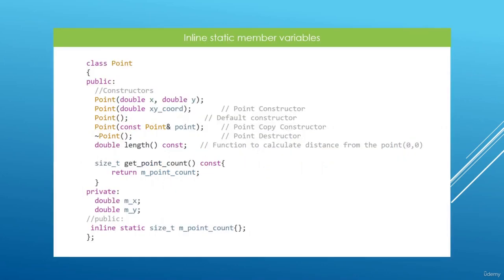But we saw that in C++17, it is possible to do this without splitting your member variable into declaration and definition like we have seen before. You can do that all inside the class by marking your static variable as inline. When you do this, the compiler is going to make sure that this is limited to the translation unit in which it shows up. We're going to be learning about inline member variables in more detail in the next chapter, but this should be enough for now, allowing you to declare and initialize your static member variables in one go inside the class definition, and this is really cool.